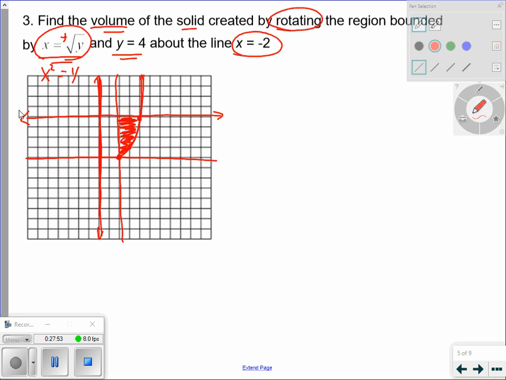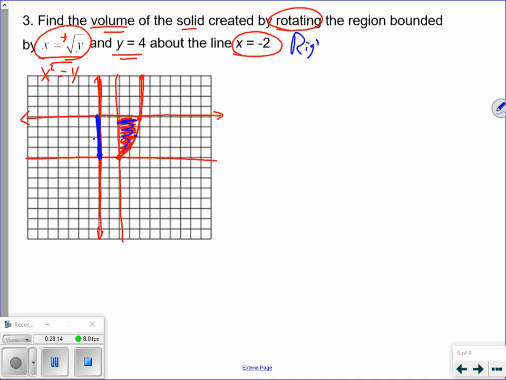Again, if we look at our line of revolution, at no point is that touching any part of my shaded region. So there's going to be a gap between this function and this line. Okay. All right, but notice the difference. It's around a vertical line, so we're going from the right to the left. Okay, right minus left for our radius. Remember, when it's right minus left, when my line of revolution is vertical, both of those mean that this is a dy equation. Everything is in terms of y.